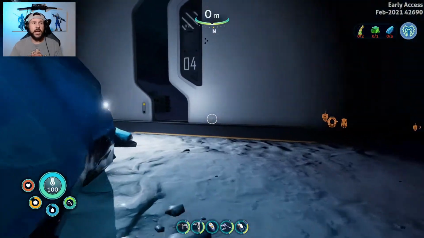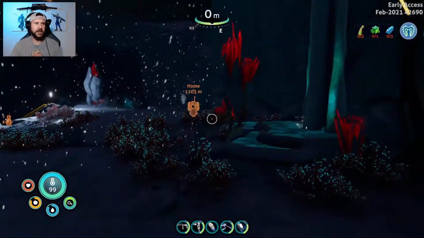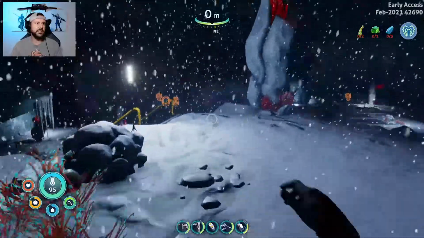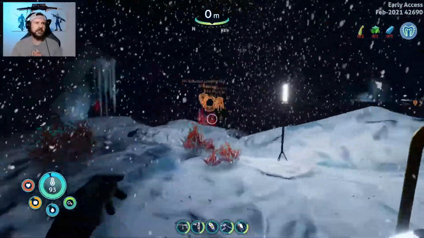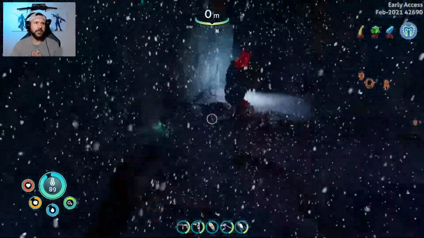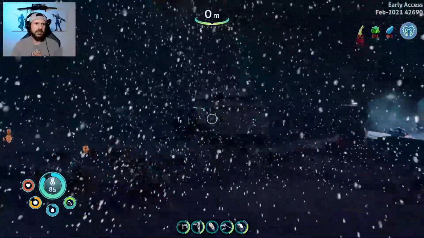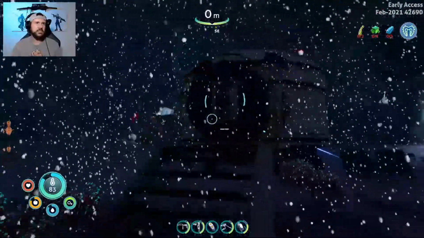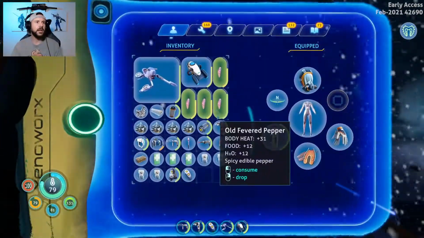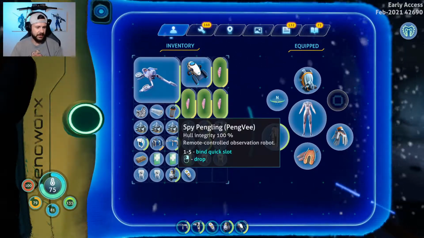At the end of the last episode, I did shelter in the robotics lab here. But just after I finished up, I built myself a little shelter base down here. I can't really see in the blizzard, but here it is. I just wanted to give myself the opportunity to make something. But what I have now is this, the spy penguin.